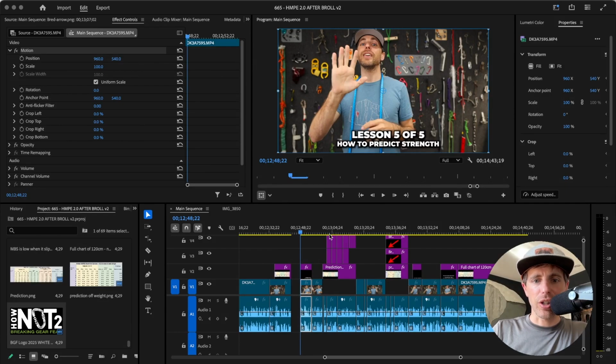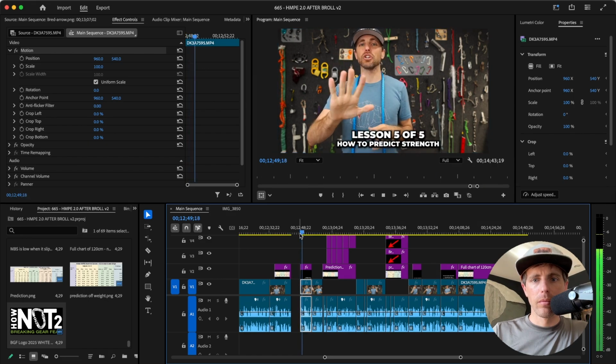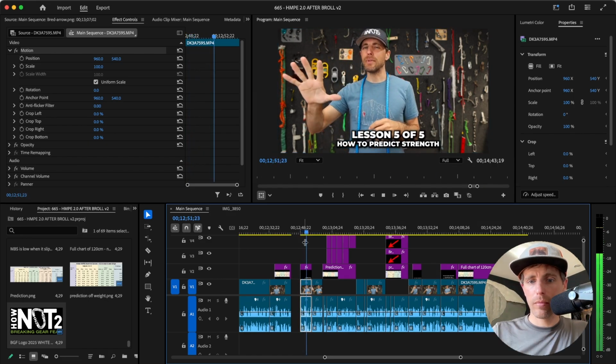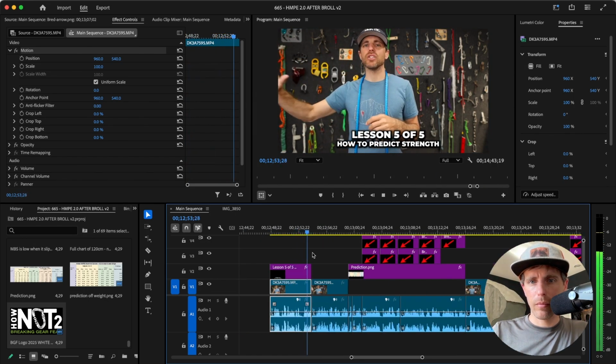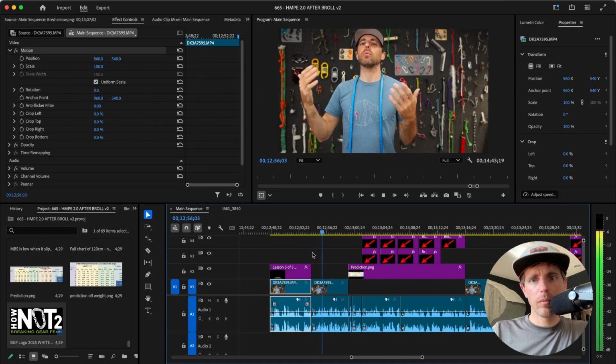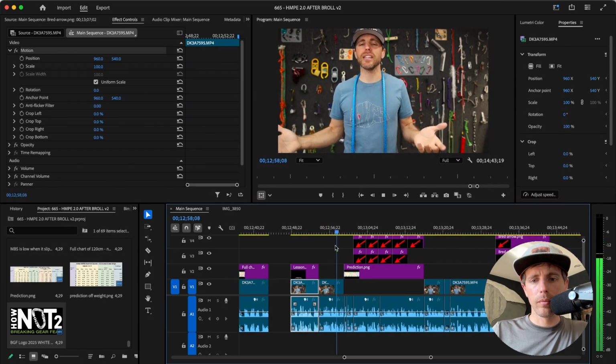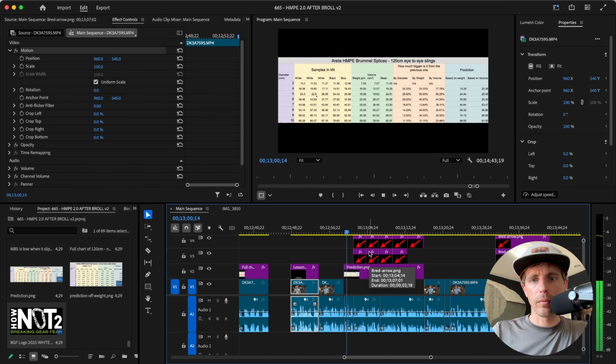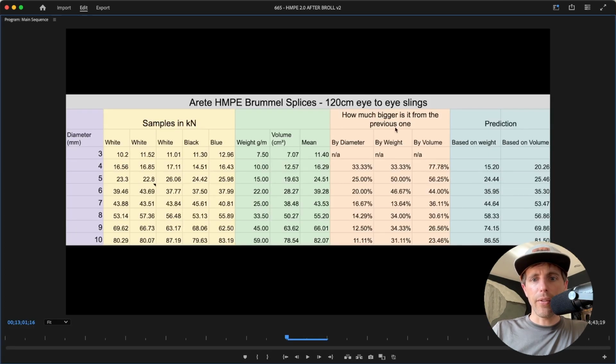Last section. Lesson 5: how to predict strength. The 5th lesson I learned is how I can maybe predict what a breaking strength is. I wanted to see if I could figure out what the number would be before I actually pulled on the sample, which was a fun game, but you obviously can't do it. Take a look at what I have here as a blank slate.